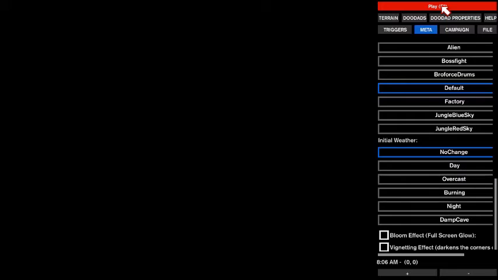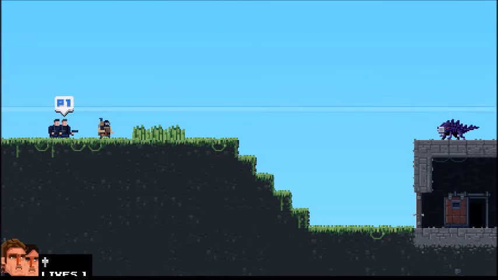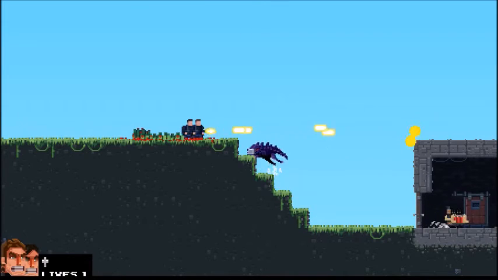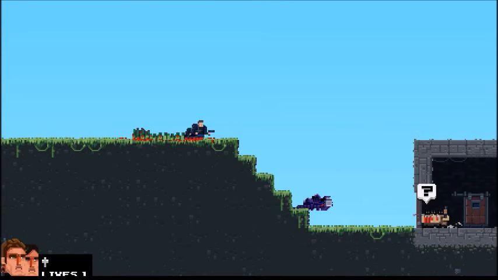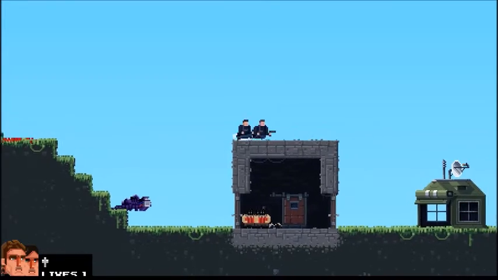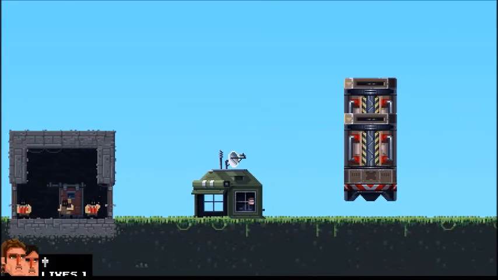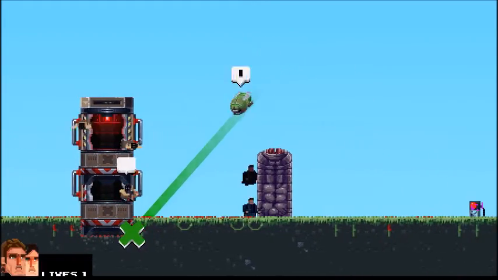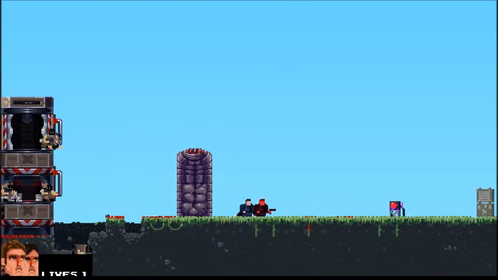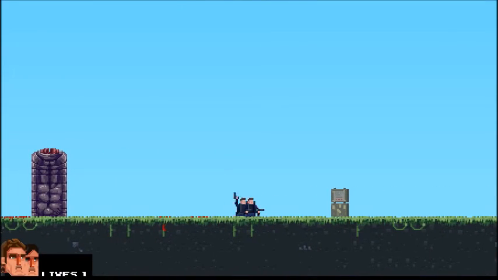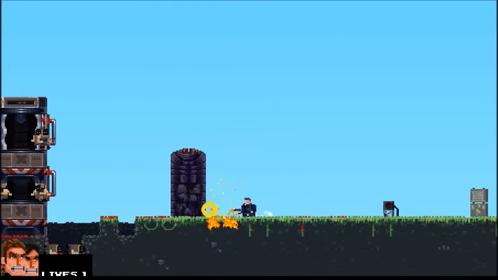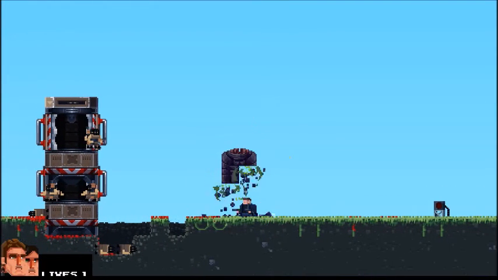Okay, so I need to show you guys again, that guy will zoom forward and kill him. This thing, I have no idea what the heck this thing is. I'm gonna call it an evolved dog. Is it okay if I get under it? Oh, jeez! So the alien turret shoots these flying aliens and they explode. I'm gonna hit the button, and it shoots a missile and bombards the alien turret. And then it says hello, hi. And you can destroy the alien turret after.